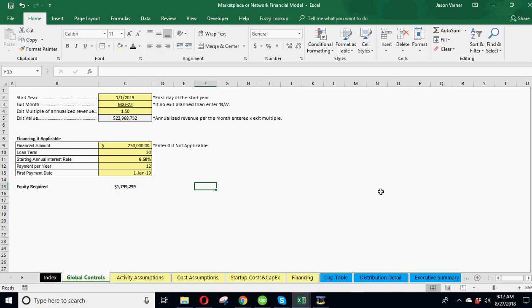Then I just put into here an equity requirement so you can see in general after you get all your investor funding, all your financing, it'll say cash surplus if you actually don't need to put any of your own money in. But if you are going to put your own money in, this is the minimum amount you're going to have to in order to cover the forecasted cash burn. Now obviously, if we raised like $5 million, you have a cash surplus, so you've got enough loan and investor money to cover all of your expected burn and startup costs and everything else. If not, then you got to put some of your own money in.